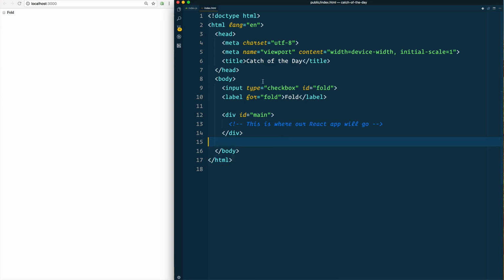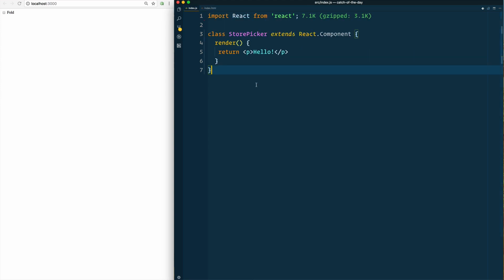So really the only HTML that you need to write is an empty div where we're going to mount it to. So we'll go into here. And in order to actually get it to render out to the page, we need a secondary package called React DOM. The reason why we have a secondary package called React DOM is because React can be used for a number of other things. React can be used to build iOS apps, and it can be used for Android apps, and it can be used to render to Canvas. So it's not just rendering out to the DOM, but in our case, we're building a website, so we need to render out to the DOM.